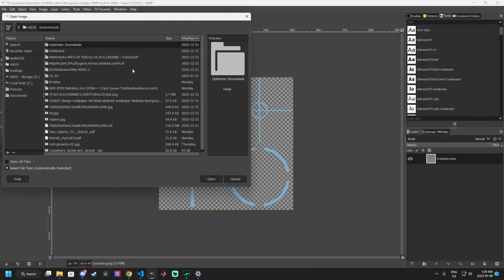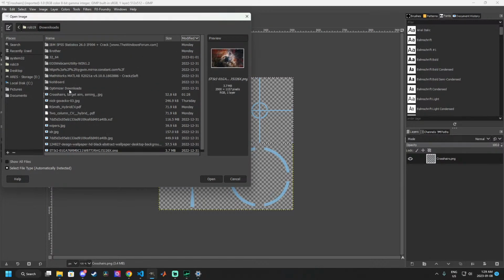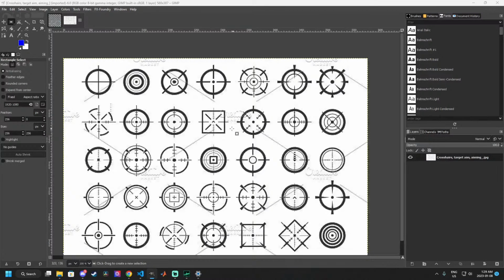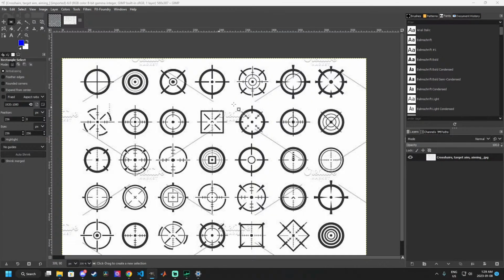That's not it. Hang on, modified. There we go. That'll be the one. Okay. So we can pick any one of these. Doesn't really matter. The point is, you've got a reticle and you've got the circle that tracks it, right? Those are the two most important parts. So let's pick, yeah, this guy's a pretty angry looking one.